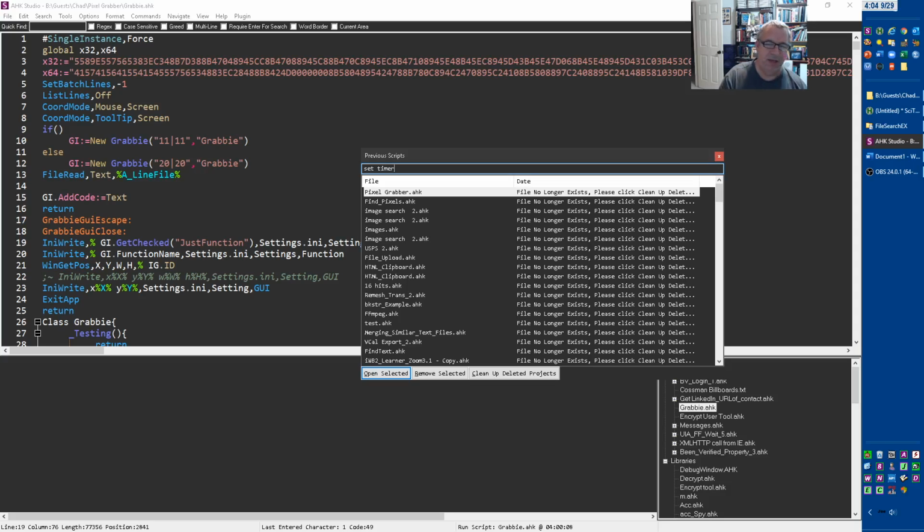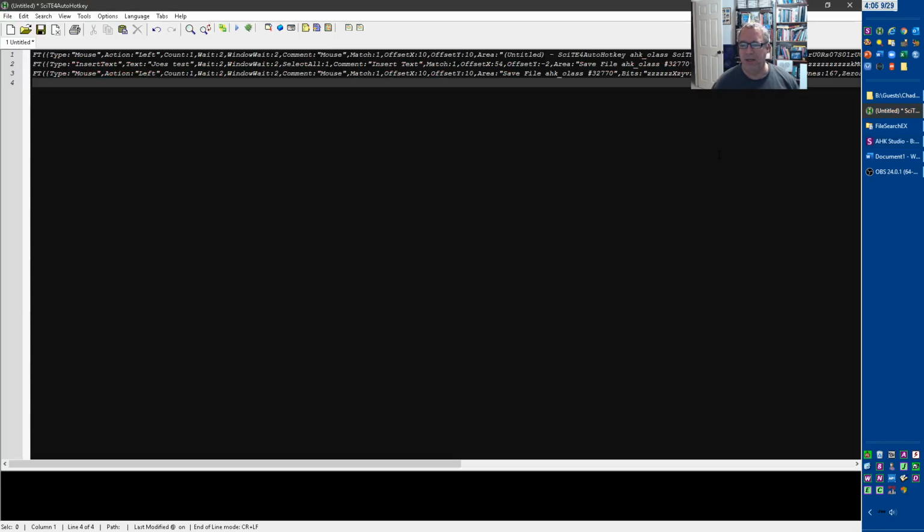Well, I don't have to show that example, but if you're not used to using set timers, they're a great way to kind of fake multi-threading in AutoHotkey, because AutoHotkey is single-threaded, and it's going to go in one way. So if you're going along your script and you have a message box pop up, that will lock up your script. It won't do anything else. But with a set timer somewhere else, you can actually have it go do other things even while that message box is up. It does a lot more than that, but that's the simplest example of how powerful and helpful they are. So I did a video on that.